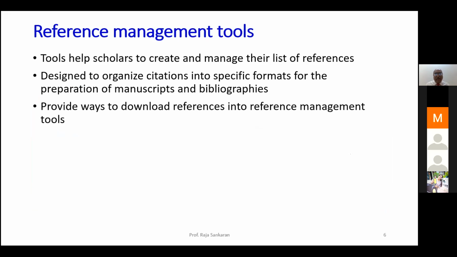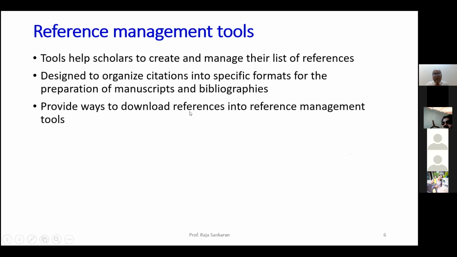I can use a library within the reference management. It is designed to organize the citations into specific formats, like what I'm talking about, the APA format. I could use a specific format by which it can be organized. In certain cases, they are to be done on an alphabetical basis, or there are numbered referencing styles. So all this is something which could be done easily by making use of the reference management software.